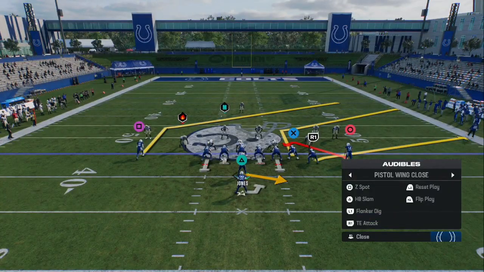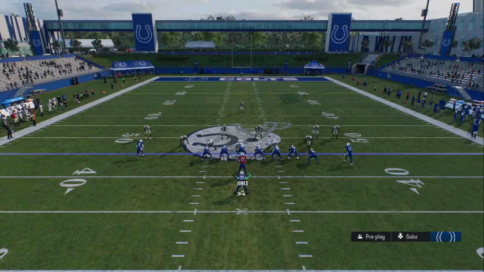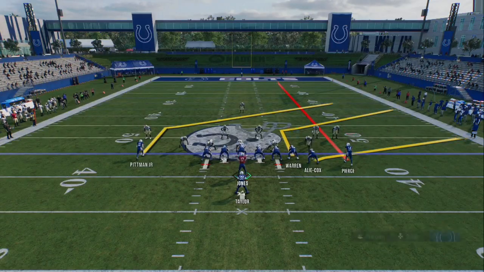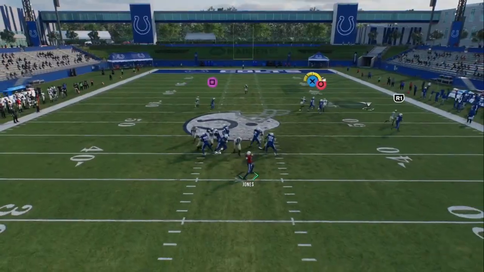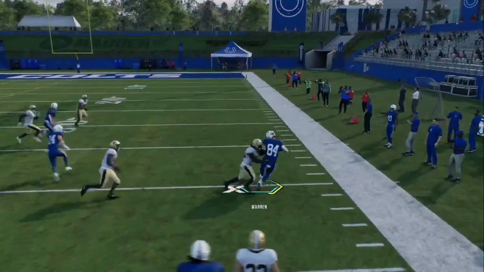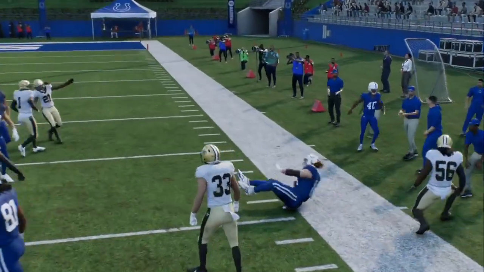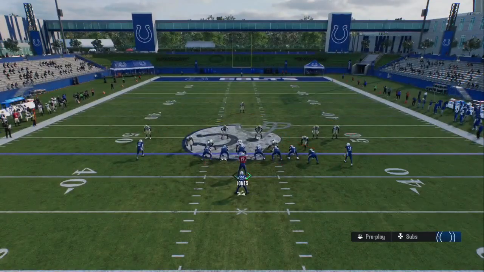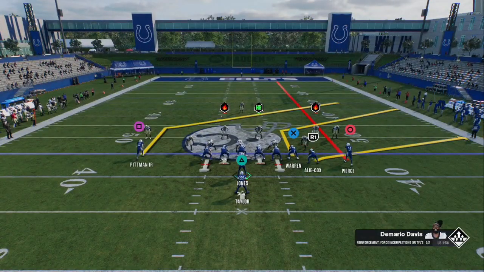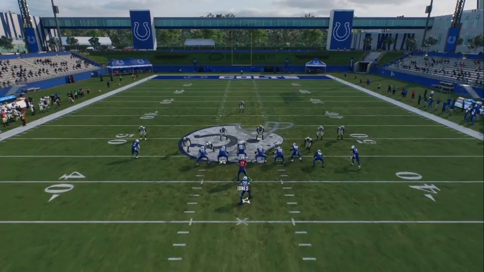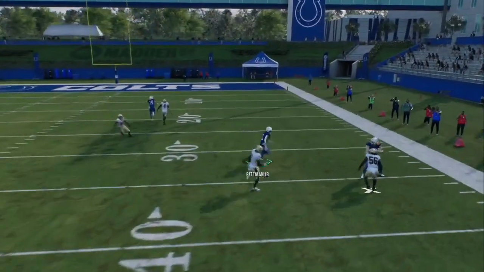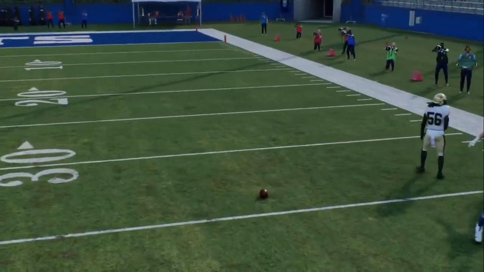Now here's something I actually discovered in the lab, is that if you have outside leverage by the defender over Pierce, you can streak this guy up. And what happens is it gives you an easy read or progression if we get the closed look. So let's see if we get closed look again, or if we go with open. All right, so we're going to streak up Pierce, and we're going to watch the defender. If he slides out, we're going to go ahead and hit that. If not, we've got basically another levels area that we can actually hit with that one route right there.